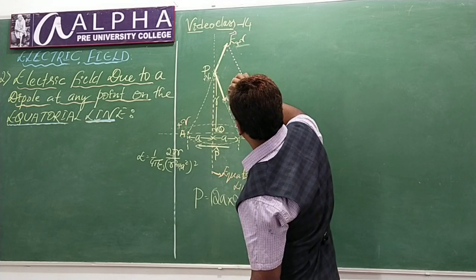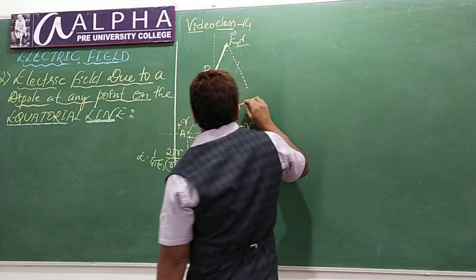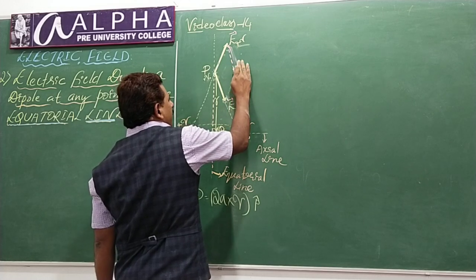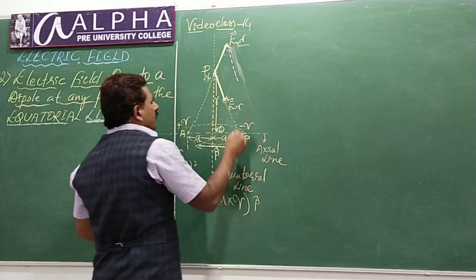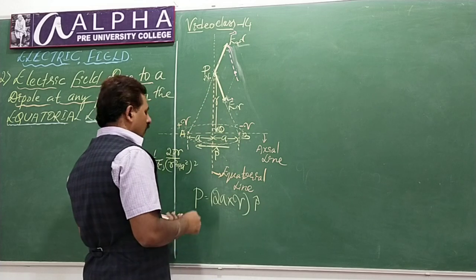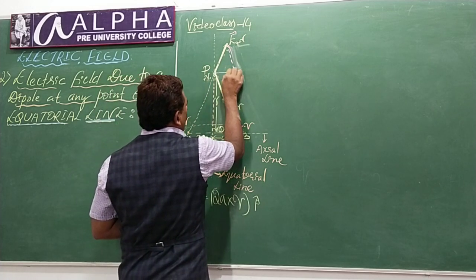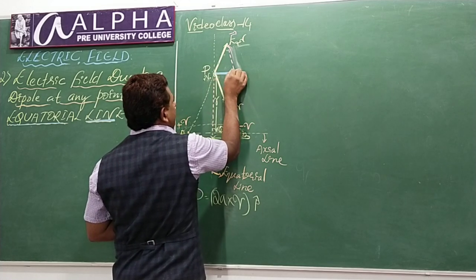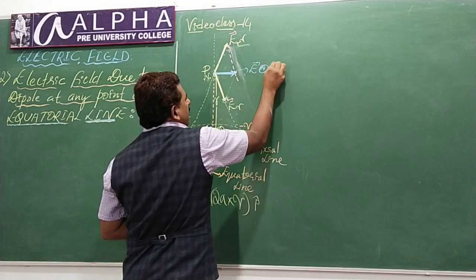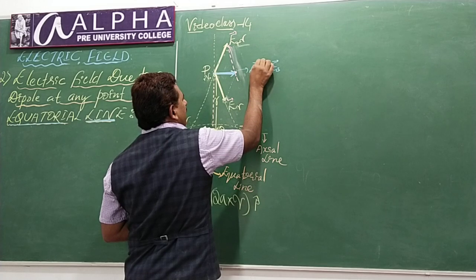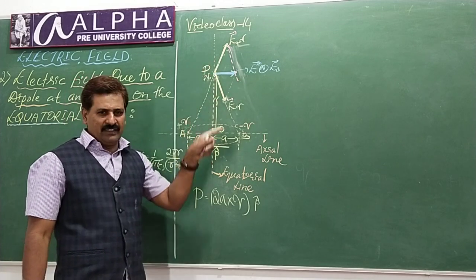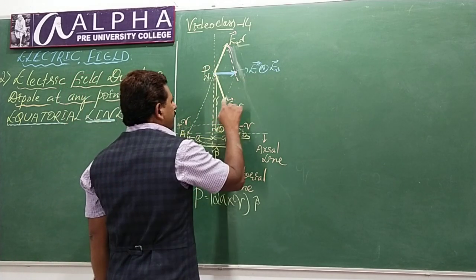Draw a line parallel to this, straight, right? If you use a scale, now you can write a little bit down here. This is a little bit down. Okay, now it is proper, right? Now, the point of intersection of the two lines becomes the fourth corner of the parallelogram, whose diagonal represents their resultant. Remember, this is the resultant. I denote it by vector E, or E_B in the second case. If you consider the first case, the electric field at any point on the axial line is E_A, and this becomes E_B, like that. You can use E only, electric field E or E_B in this direction.